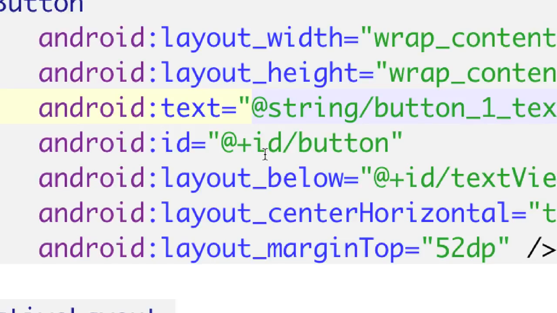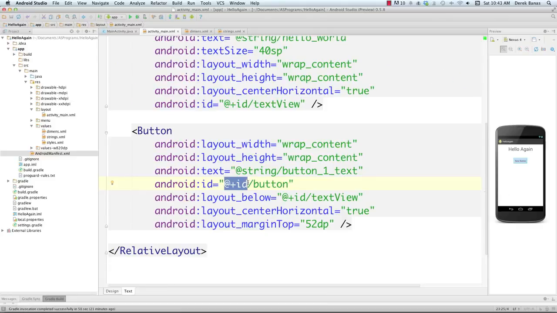Now the ID part right here, you might be wondering why that looks all funky. By having this ID inside of here, it's going to allow us to interact with the buttons and the text views over inside of our code. This part right here basically means that we are going to be adding another ID, and there is a master file called r.java which is automatically generated. This is saying to add the button right here to the r.java file. Don't worry about that, and never go in and start playing around with the r.java file. It causes all kinds of problems.